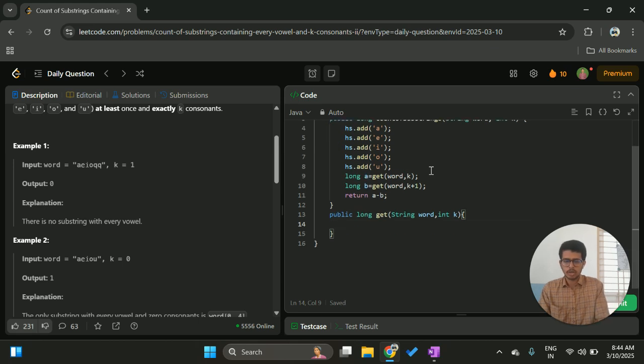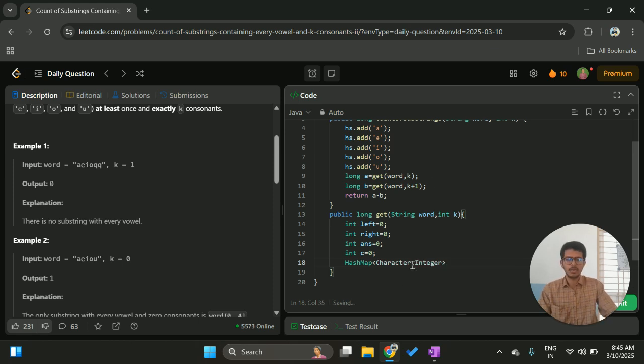In sliding window, what are the initial steps? Int left is equal to 0, int right is equal to 0, int answer is equal to 0. We should keep track of consonants. Let consonants be c is equal to 0, and we initialize a hash map of type character comma integer.